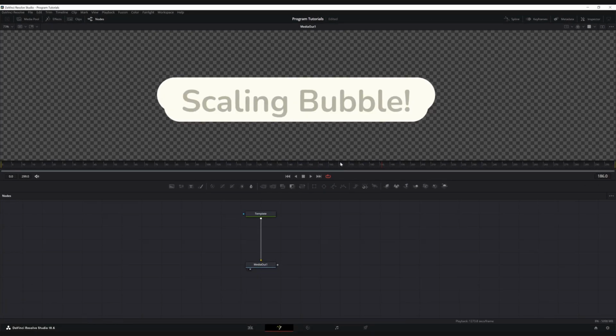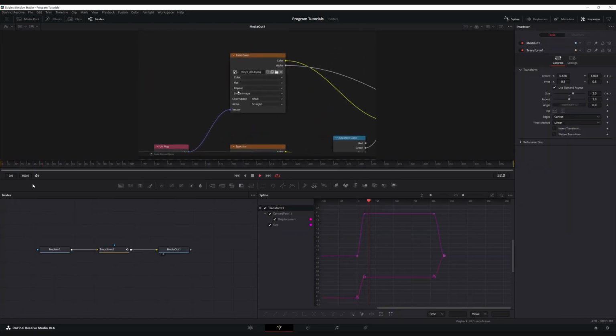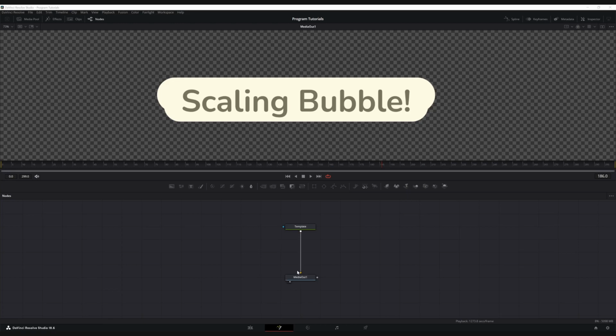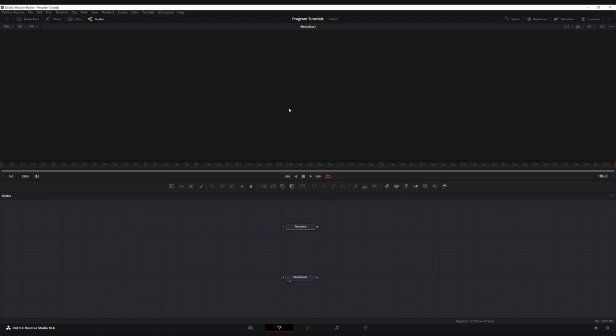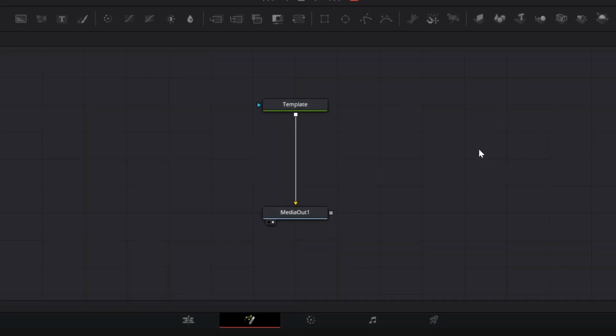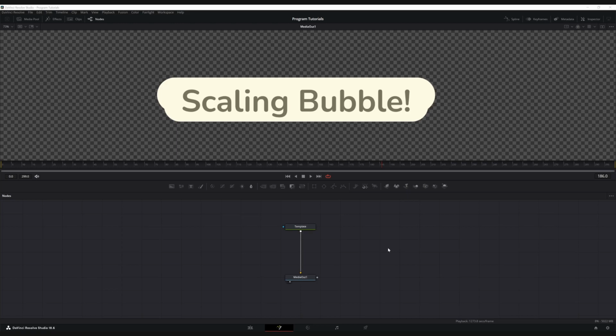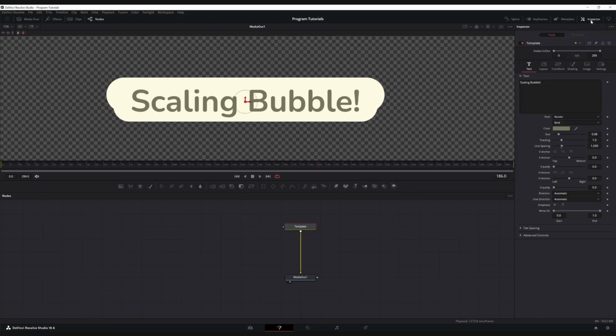In here you can do additional compositing work like motion graphics and effects. And how it works is we have our text element and an output. If we disconnect this from the output, we won't see our text in the editor, because this wire passes one node's output to another. So in between here is where we'll be adding more effects. And we can still even edit our text in here as well by clicking on its node and working in the inspector.